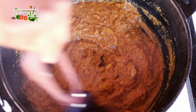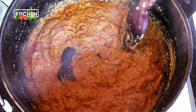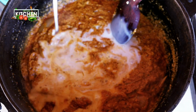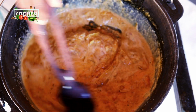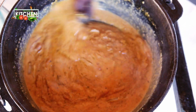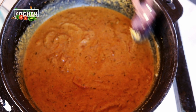So I'm going to just loosen it, of course, by adding my secret ingredient. Of course, there's my coconut cream. There we go. Oh, okay, nice. Look at that. There we go. It's a little loose now. I can add all my other ingredients, the famous trio, the Trinity, the Holy Trinity.